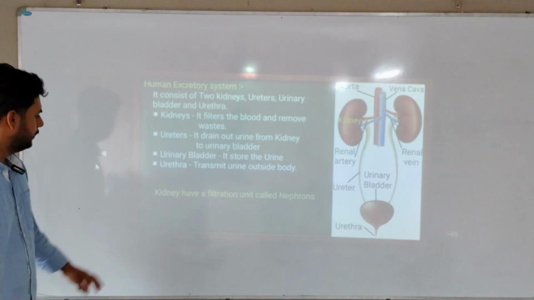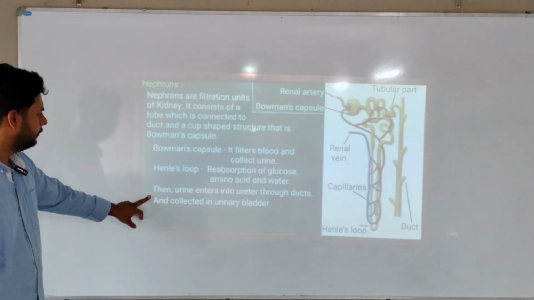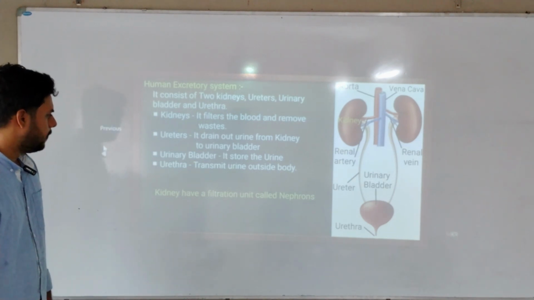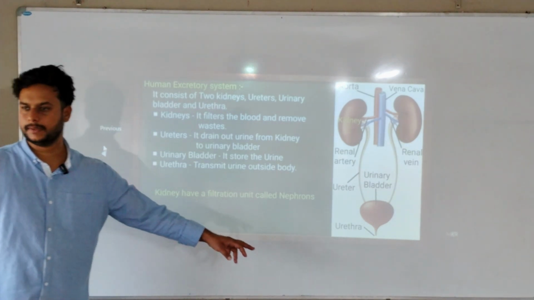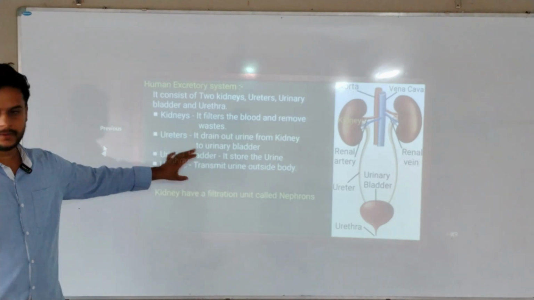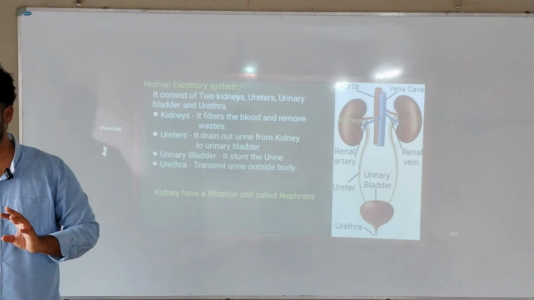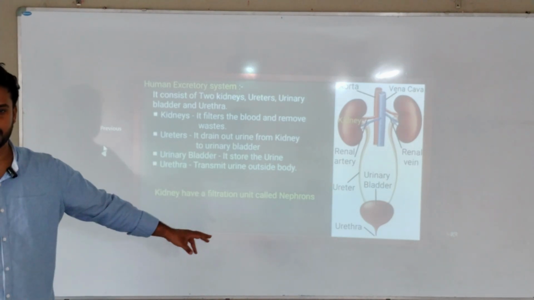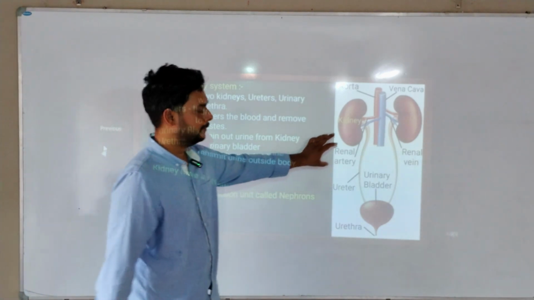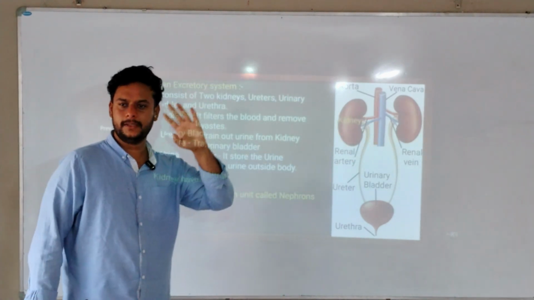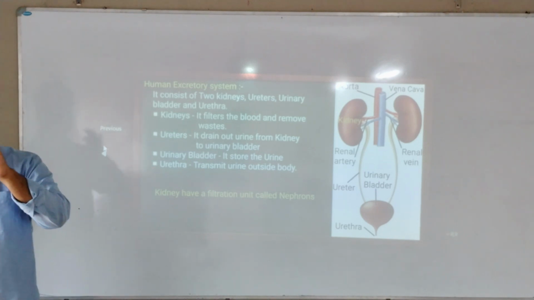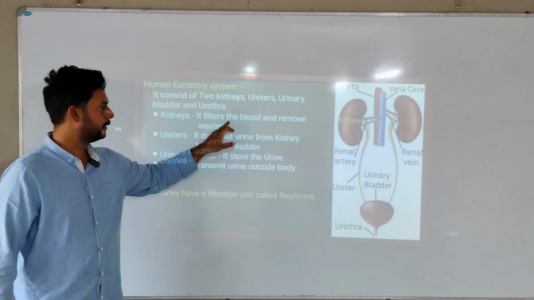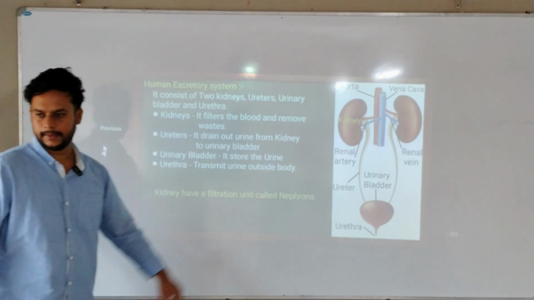Next. Read this. Kidneys have filtration units called nephrons. Now we'll understand about nephrons, which is the most important thing. Why has he not told about the kidney? Because we have studied this in 8th and 9th, and we repeat it. The new thing you are learning is nephrons. Inside this kidney there are millions of nephrons. Nephrons are the filtration units. We know that kidneys filter the blood. How they filter, we will study. Okay, read next.